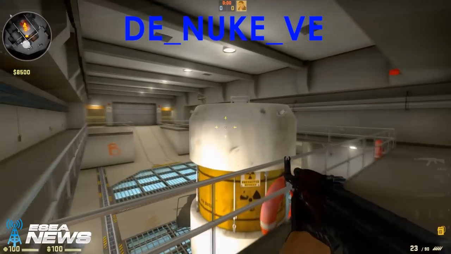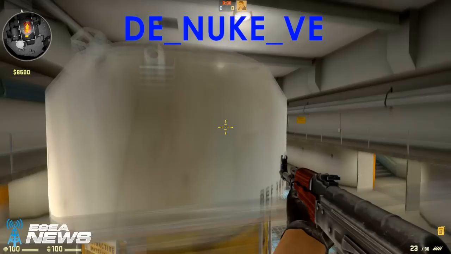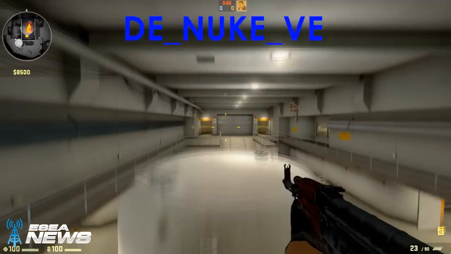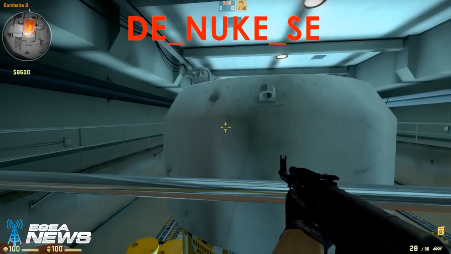A couple of other things I fixed on this map compared to the CSGO versions: you can no longer peek over this biohazard tank and lower. This created a very imbalanced spot for the player hiding behind it because you could just crouch up and down and the enemy could barely even see you.